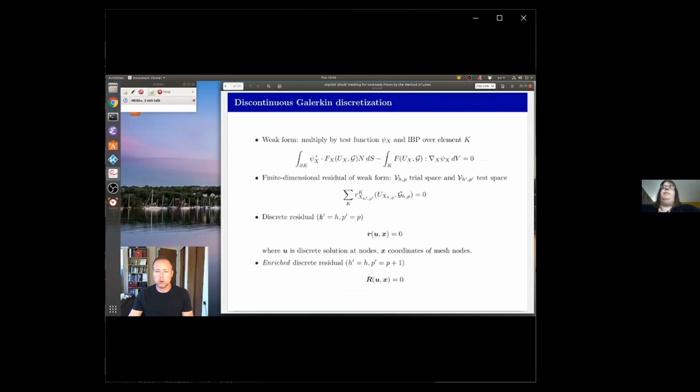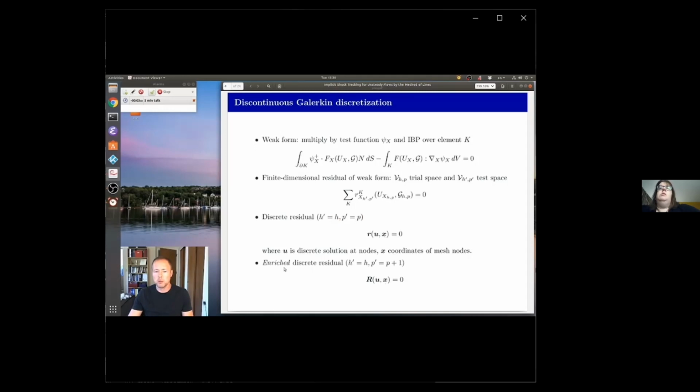One is what I would call the square residual, namely the DG solution itself, with a certain mesh and a certain polynomial degree, and that we call little r here. And it depends on the solution and the mesh. So this is what you want to solve. It's just that we don't know what the mesh should be. But if you freeze the mesh X, this is exactly the DG, whatever DG solver you want.